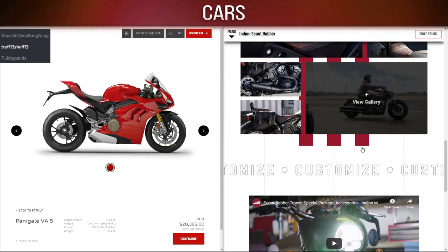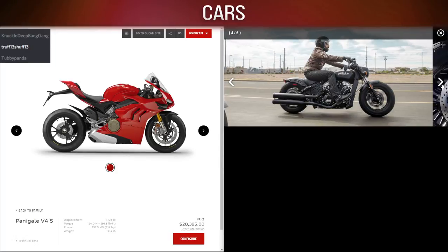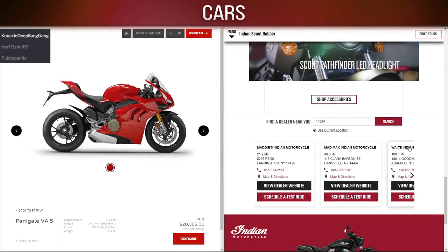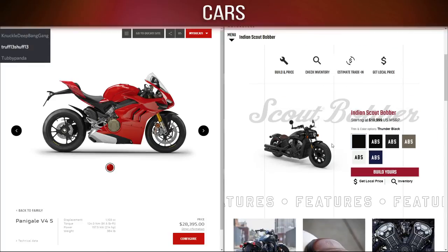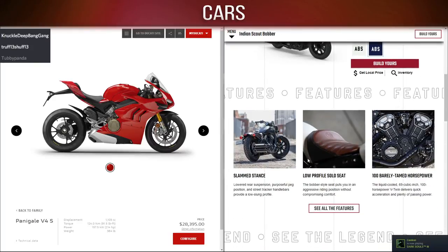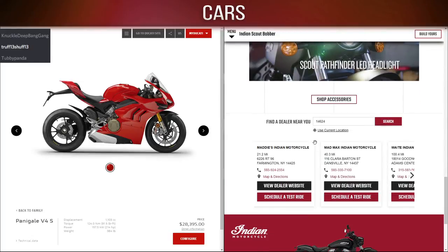If you scroll down, there's that one picture of that guy where it looks like there's no seat. He's sitting on it. Oh, I'd have to have the back seat anyways, but Indians are good. The old Indians were nice. With the extended, you gotta get the passenger seat, so the wife can ride. That low profile solo seat looks terrible anyways. It looks better with the passenger seat.